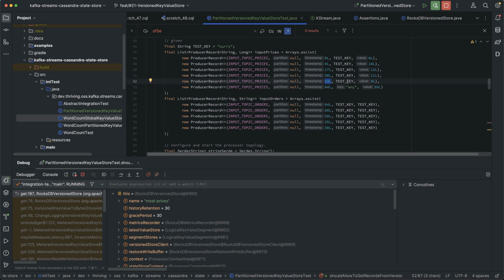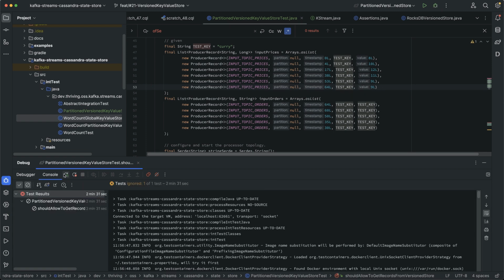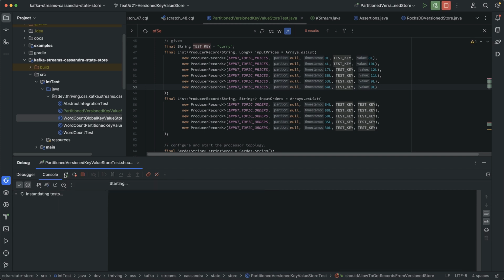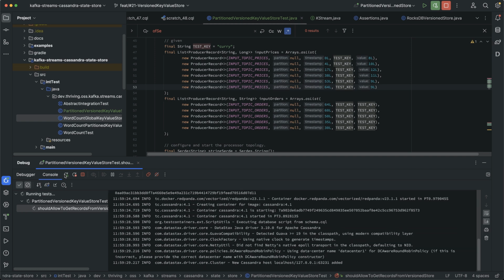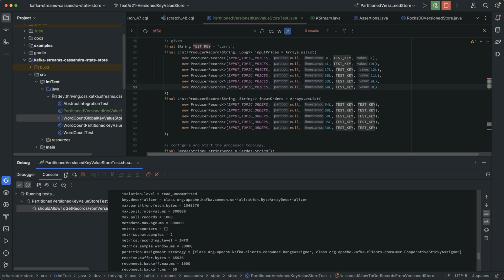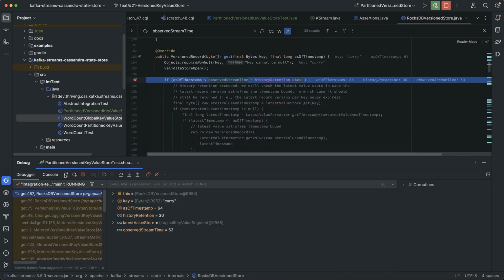What happens if I set just the same price at time 64? Okay, now observed stream time again is 53. And it also doesn't change.